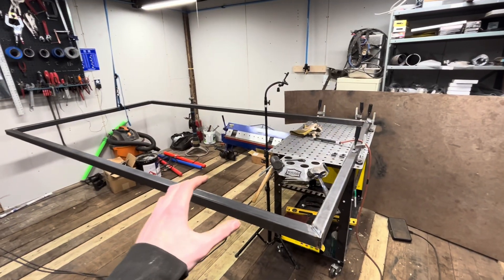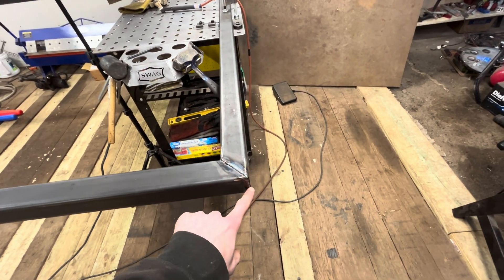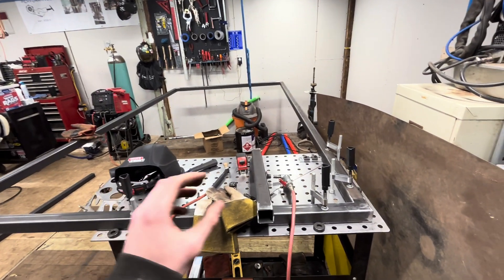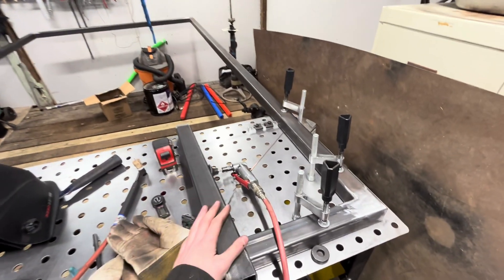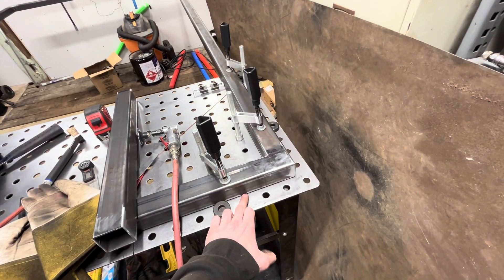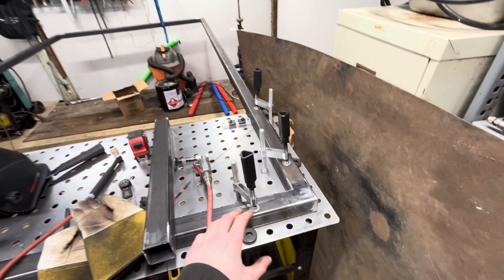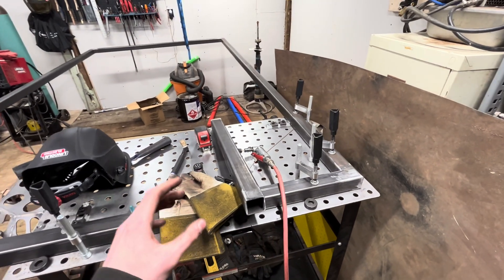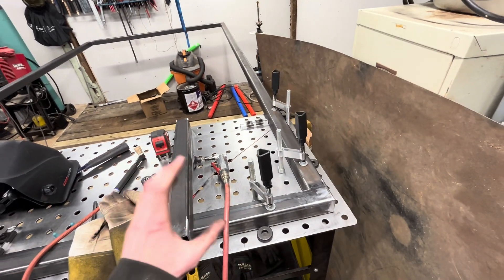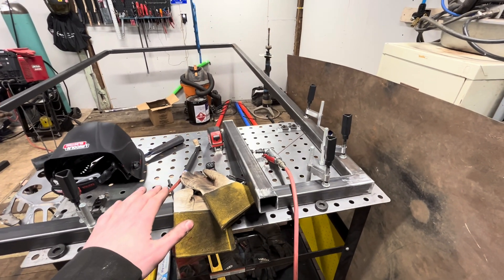Now that we've got all four corners welded, I'm going to grind down these top welds, flip it over, and weld the other side off-camera. Now that all four corners are fully welded and ground, we can move on to the legs. I cut these legs at 24 inches, which along with the frame height would give us a tabletop of 26 inches off the ground, but that's a little low. So I ordered some casters with leveling feet to go on the bottom, which will add five inches to our overall height and give us a tabletop height of 31 inches.